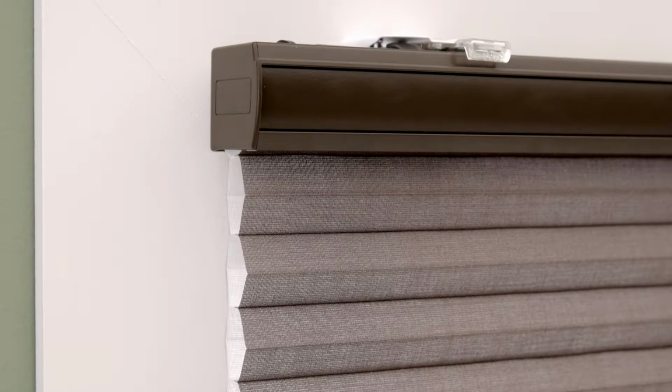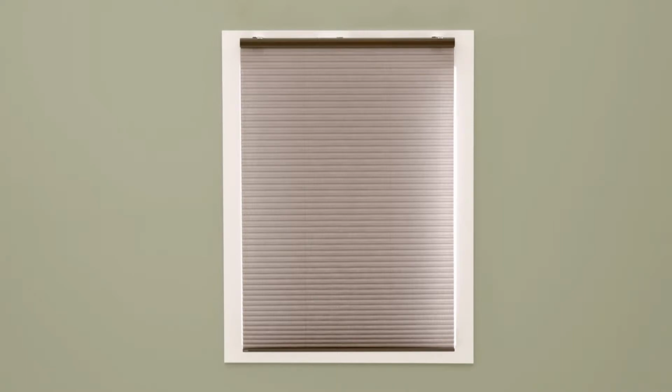Before you begin, consider the following. Do you want to cover all of the window trim? Or do you want some of the trim exposed, and if so, how much? How much light do you want filtering through the left and right sides of the shade? The wider the shade, the smaller the light gap. Do you want the bottom rail to extend past the windowsill as the shade is lowered?